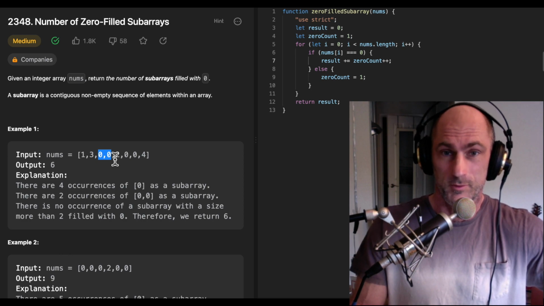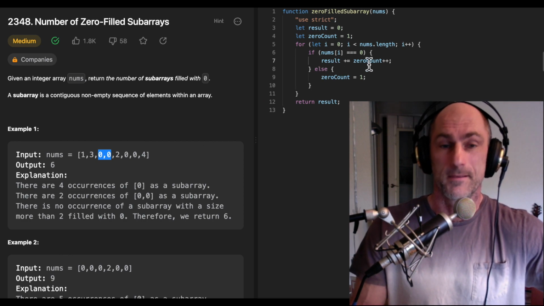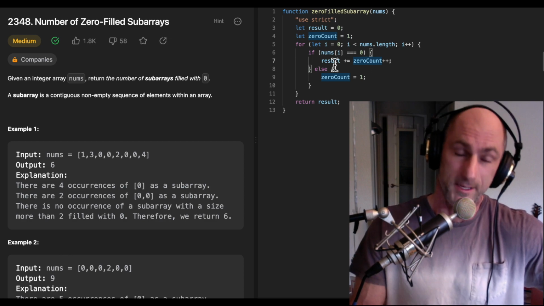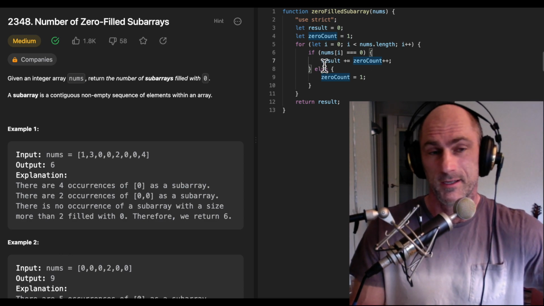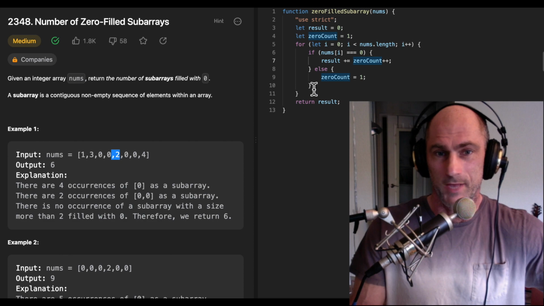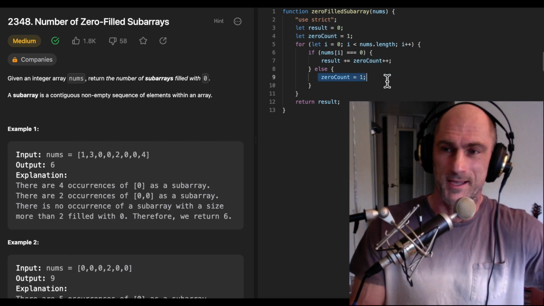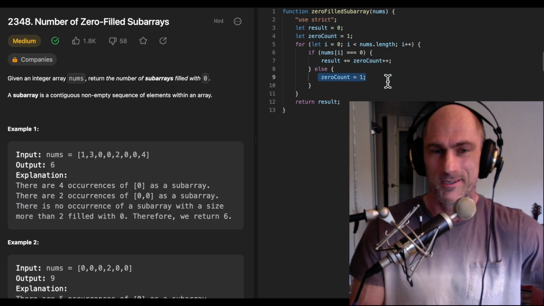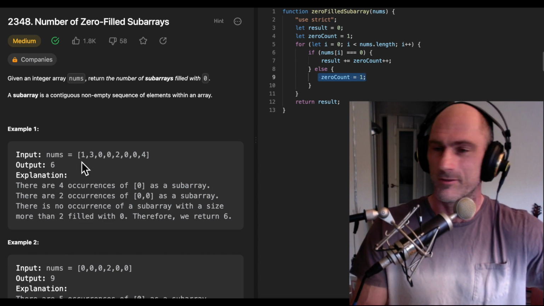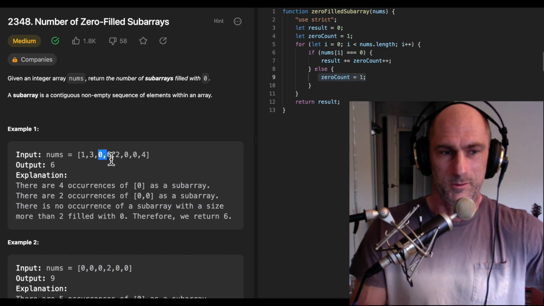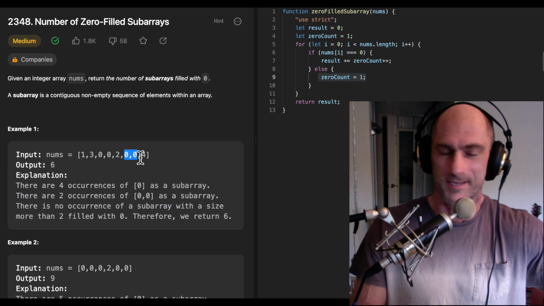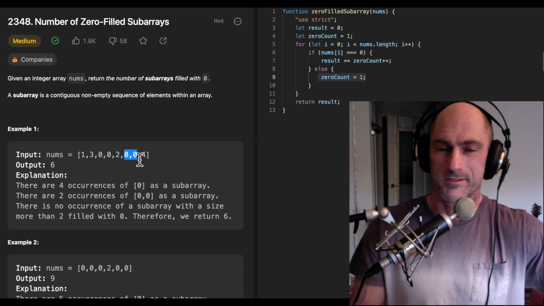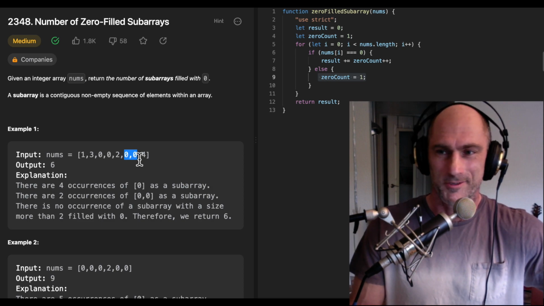So we would have 2 plus 1. So now the result would be 3, because zero count is now 2. So we add 2 to the 1, and that makes 3. And then we get to the next number, which is 2, and we have to reset zero count. It's as simple as that. And that's the algorithm. That's all it is. We're essentially done. It's the same pattern throughout the whole array. There's no different value for this set of zeros as there are for this set of zeros. Any subarray of the number of zeros is going to be the same. That's all there is to it, folks.